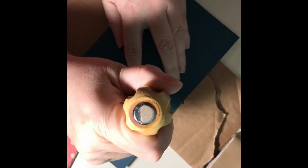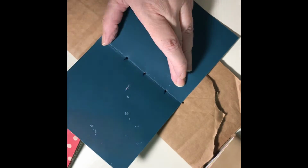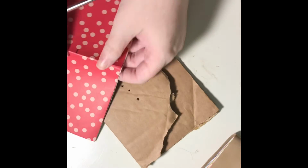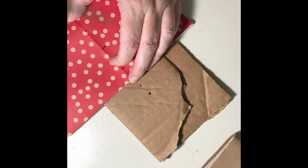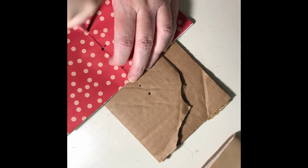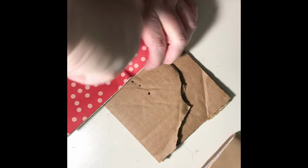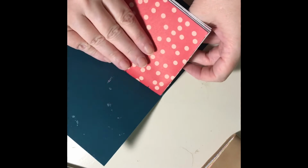Let's poke some holes. So, poke, poke, poke. That's the easy one. All right, now then my signatures. Open it up, keeping them all where they're supposed to be. Now, poke. Poke. Poke. Okay, so dink, dink, dink, dink, dink, dink.